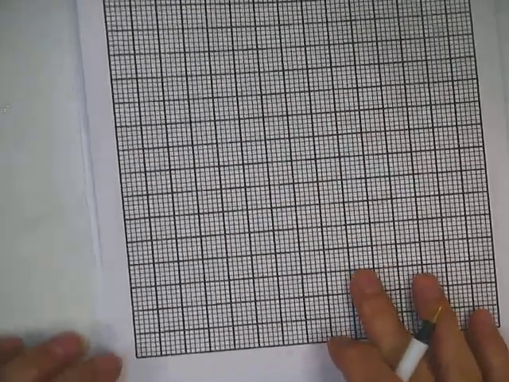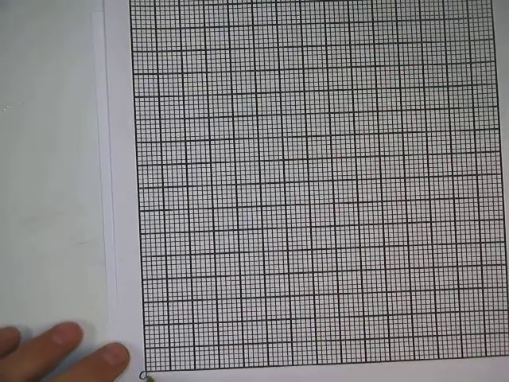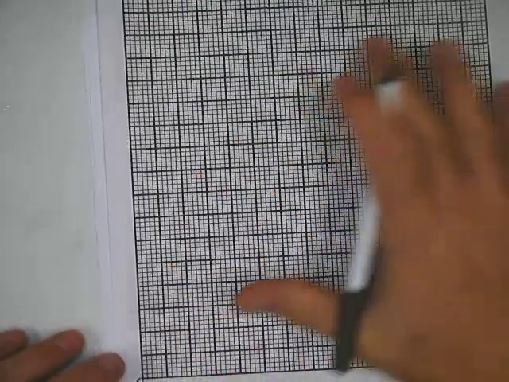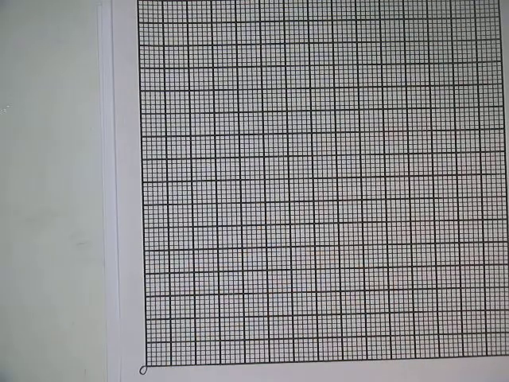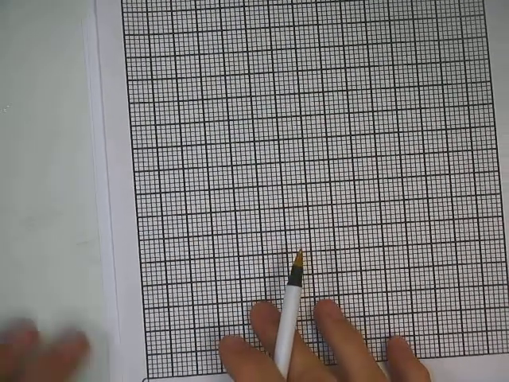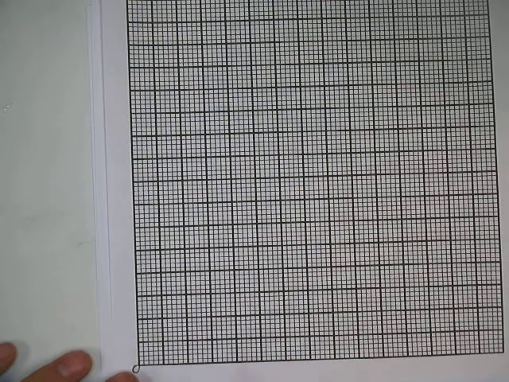Okay, so going back to our graph paper, that means we're going to count by 4s going up. We always start with 0 in the corner, the origin of our graph, going both directions. And the reason that we're using the method that I set up is because we want our graph to cover the majority of the graph paper in both directions. We don't want tiny little graphs just down in the very corner of our paper, because when we do that, the data analysis part, which might mean finding the slope or just looking at the general shape of the graph, sometimes it's very hard to tell exactly what's going on, and there's a lot of error with a very small graph. So we want to cover at least half of the graph paper, if not more, in both directions when we create this graph.